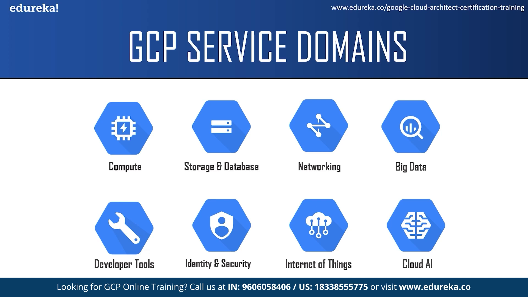Next, GCP provides all the tools developers and development teams need to be productive while writing, deploying and debugging applications hosted on Google Cloud. The next service domain is identity and security, which lets administrators authorize who can take actions on specific resources, giving you full control and visibility to manage Google Cloud resources. Next we have Internet of Things — GCP provides an intelligent IoT platform that is scalable, fully managed and integrated, letting you connect, store and analyze data at the edge and in the cloud. The next service domain is Cloud AI: GCP provides fast, scalable and easy-to-use AI offerings including AI Platform, video and image analysis, speech recognition and multi-language processing.